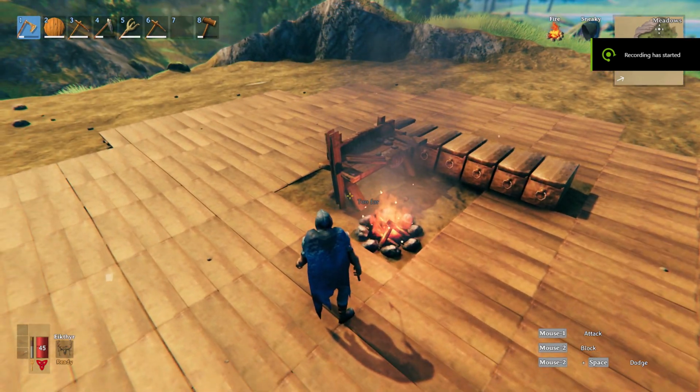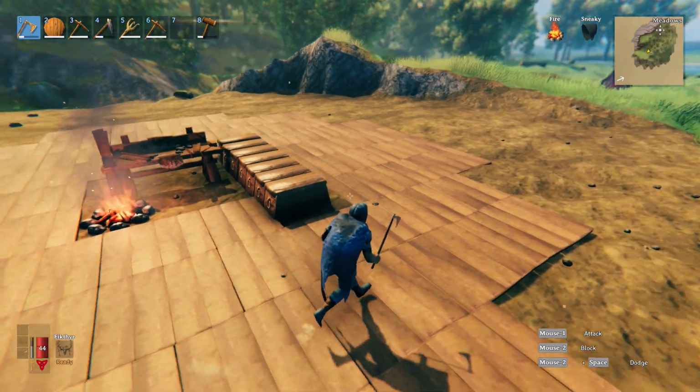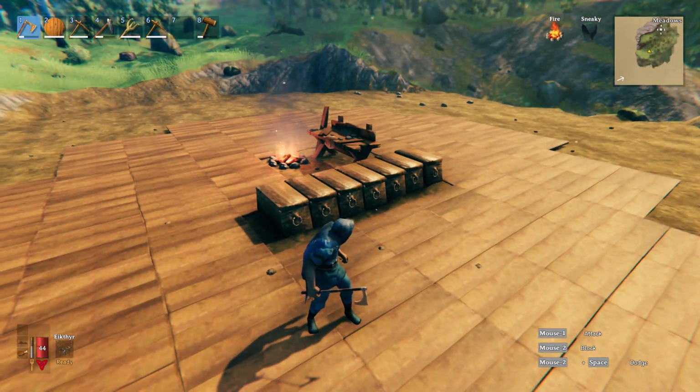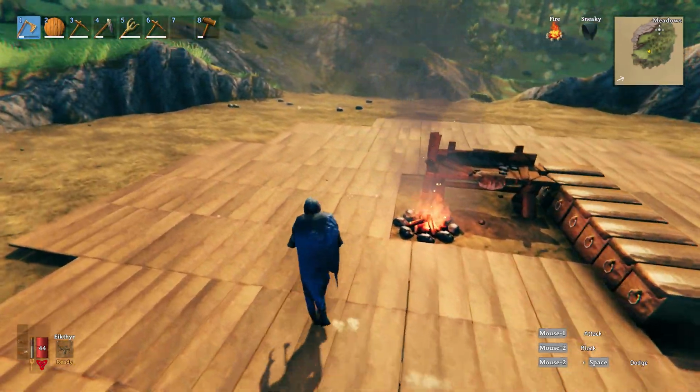Alright, let's have a look at this layout. This is about the third iteration I've actually had for this base. But this is the layout that I'm going to go with for the base of the church. And I'm going to have it so that it's built directly on the ground rather than on pillars.